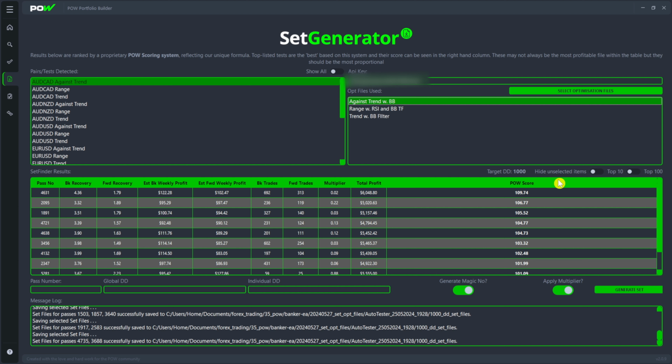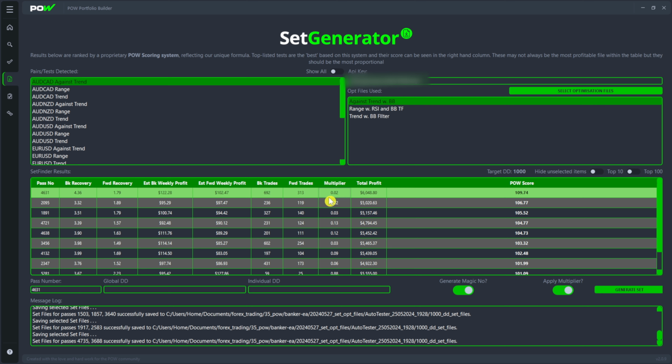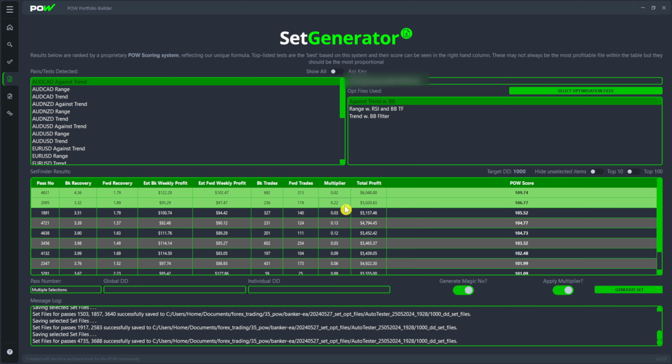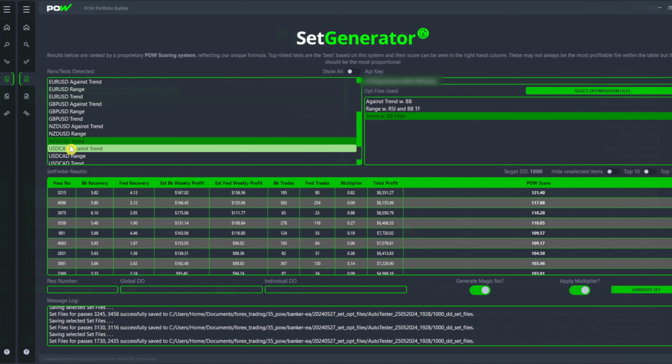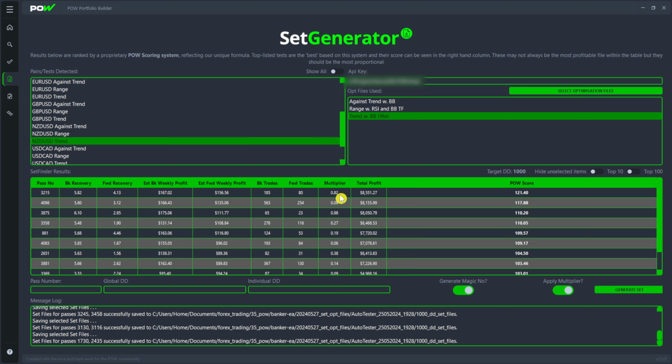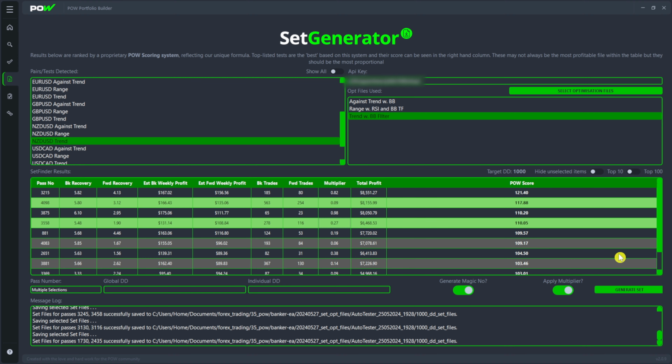But I don't just go and trust the power score blindly. I also like to double check the multiplier because personally, for my own trading, this column right here means the starting lot size. And I generally don't like having anything above one lot. So this lot here is 0.02. This one is 0.22, which is okay from my own personal risk tolerance. If I see anything above one lot, I'm going to skip that set file or reduce the lot multiplier manually. Like this New Zealand USD trend, the starting lot size is 0.82, which is much too high for my personal liking. So I'm going to skip that one.